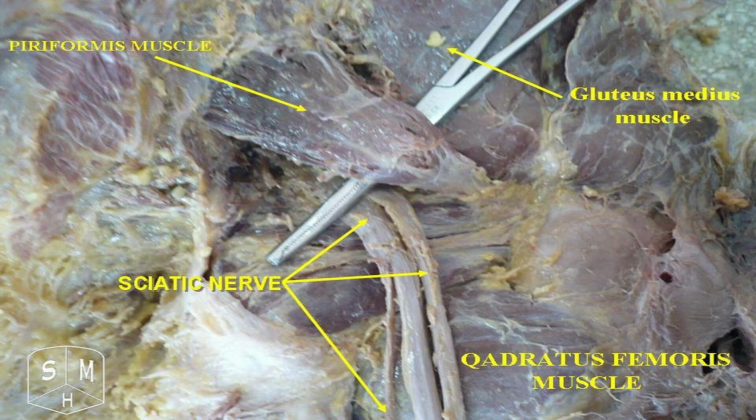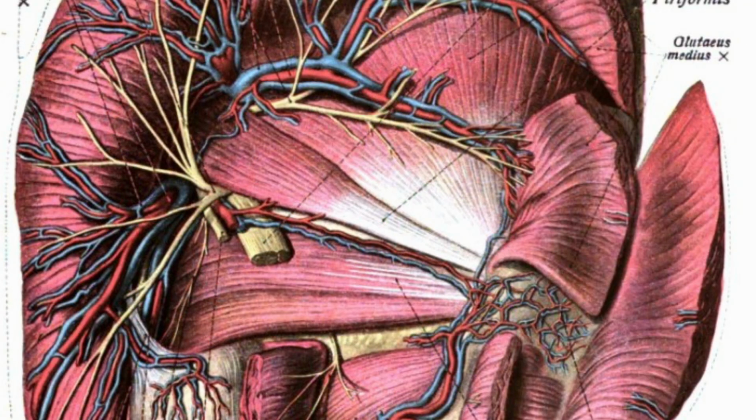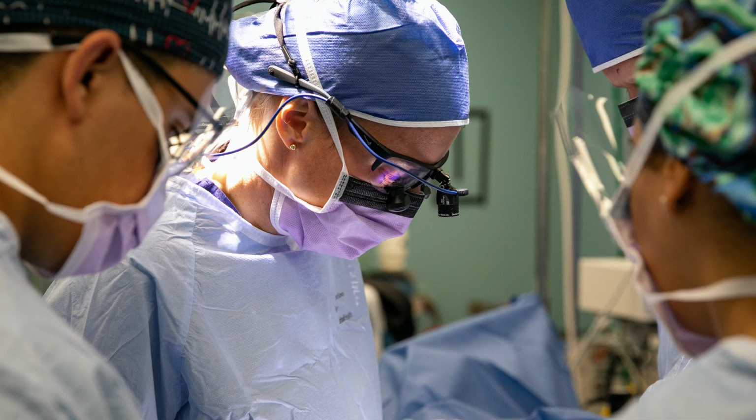And next to the short hip external rotators is the sciatic nerve, which is the nerve at risk during this approach. This nerve runs next to the short hip external rotators and controls the muscles and sensation in the leg, and can be injured if not protected during surgery. This is typically due to the sciatic nerve being compressed under the surgical retractors, which are tools used to hold back soft tissues and provide exposure to the hip joint during hip replacement surgery.